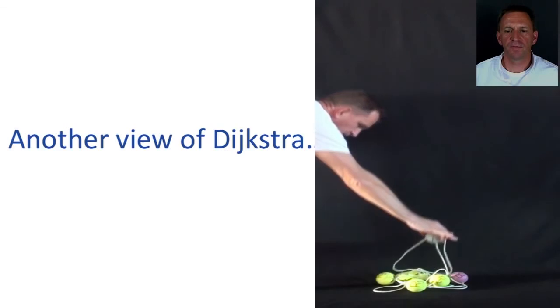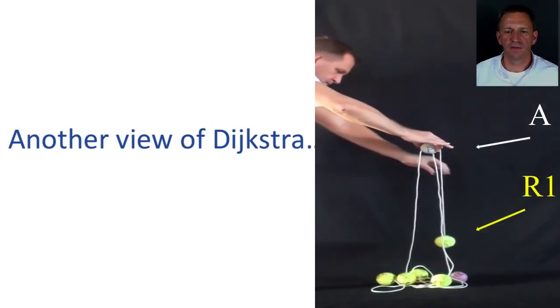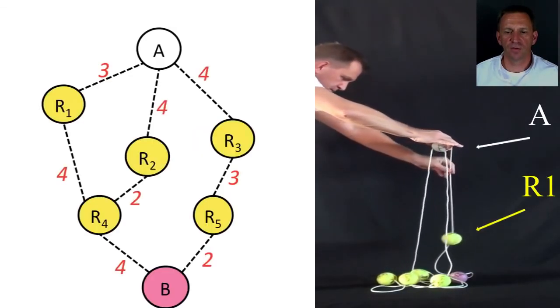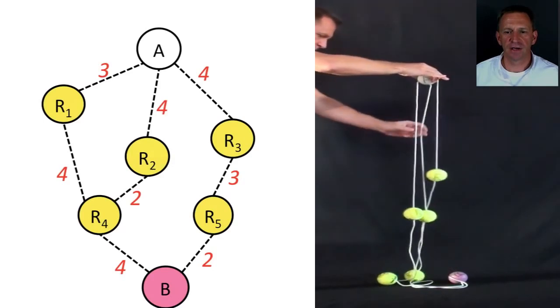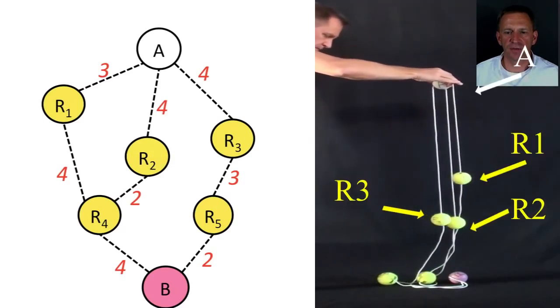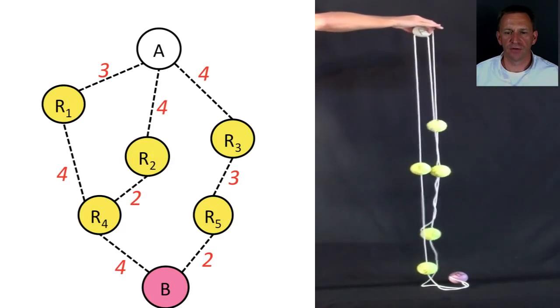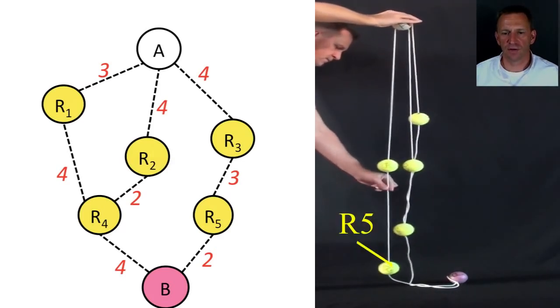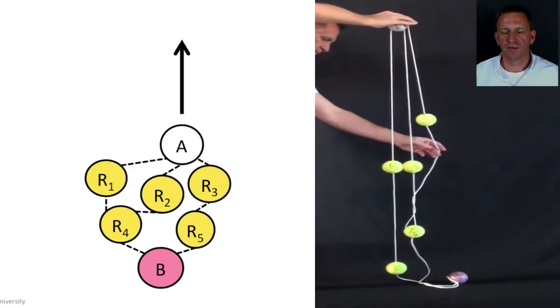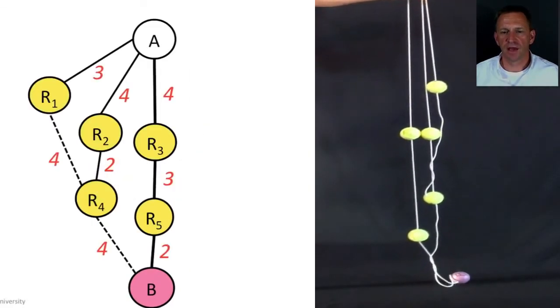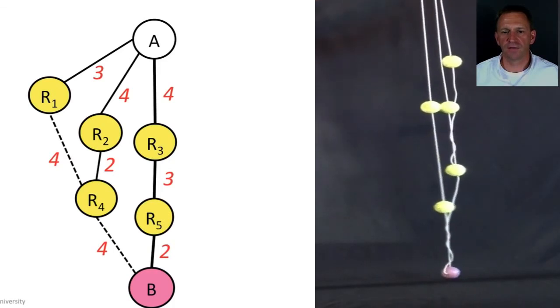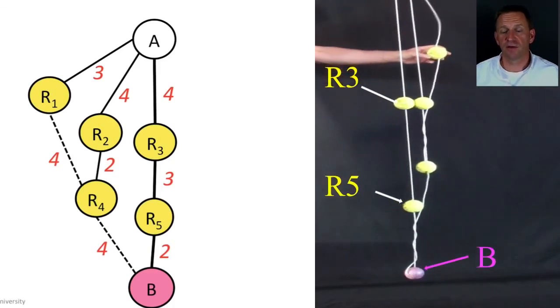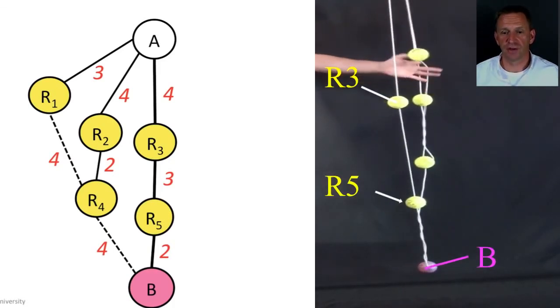I'm going to lift them up like this, and this is the same topology as before. So A to R1 goes tight, then A to R2 and R3 and R1 goes tight because they're all on the least cost spanning tree. Now A to R4 goes tight, and then R5 because they're all on the least cost spanning tree. I lift it up further, and eventually the line A, R3, R5, B will all go tight because they're all on the least cost spanning tree. And that's the end of the video about Dijkstra's algorithm.